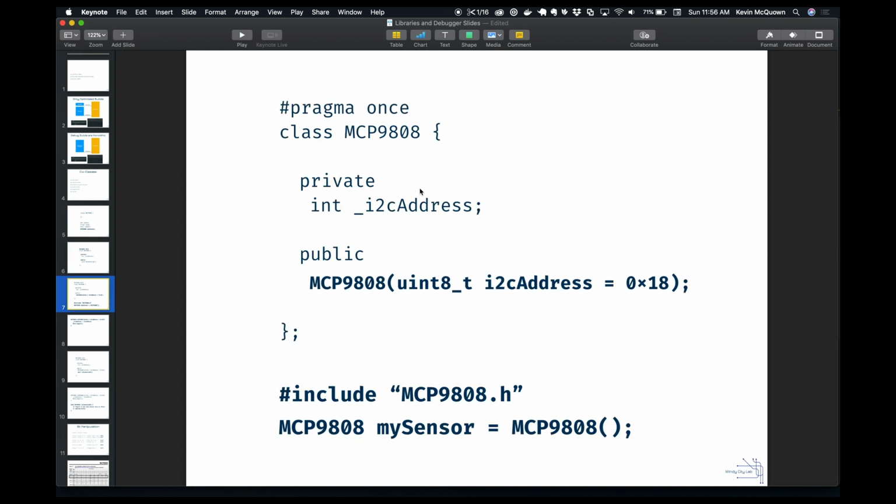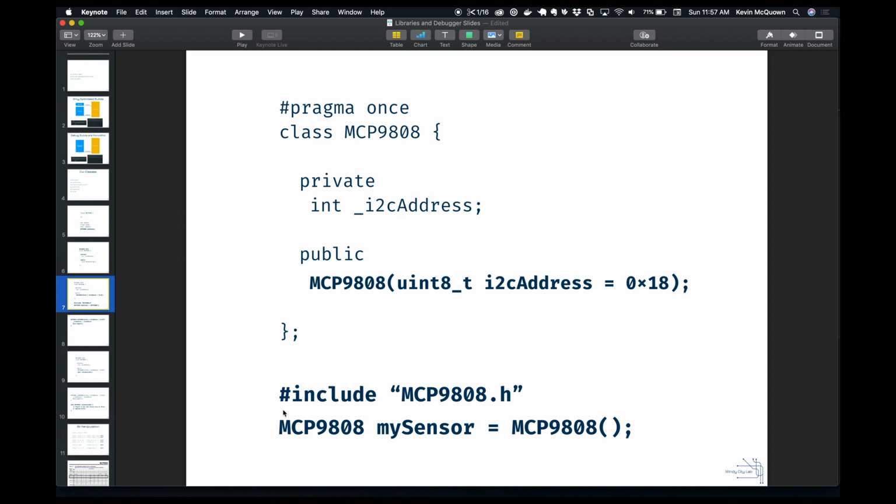The next part of this is to create constructors. So in our public section, if we declare a function called MCP9808, basically it matches the name up here, and then we give it an argument or set of arguments, then these arguments can get passed at the time of creation. So for example, we can say MCP9808, we give it a variable name, and then we say equal, and then we name the class again, which is actually naming this function as the constructor. And in this case, because we've given it a default, so this I2C address is at 18 hex, we don't need to resupply it here, so we can leave it out, or we could supply it.